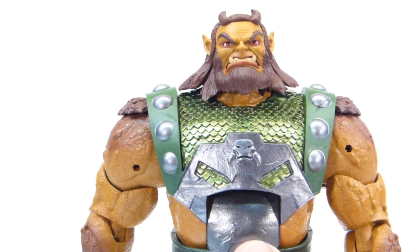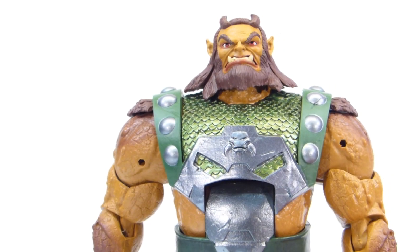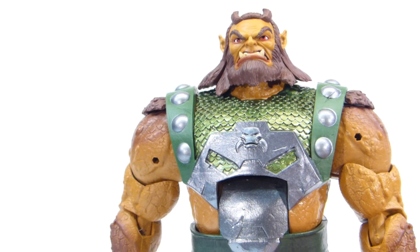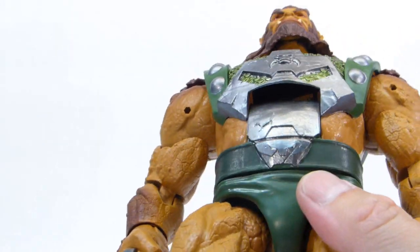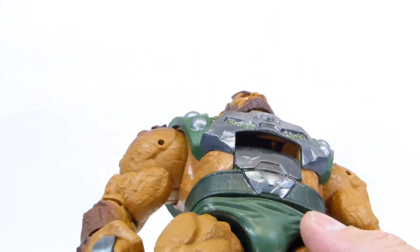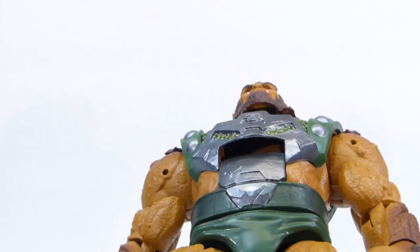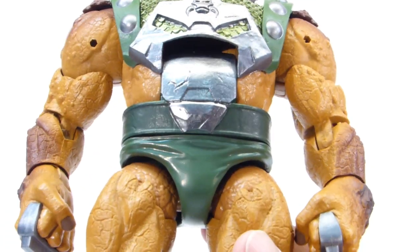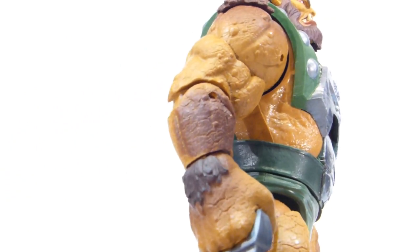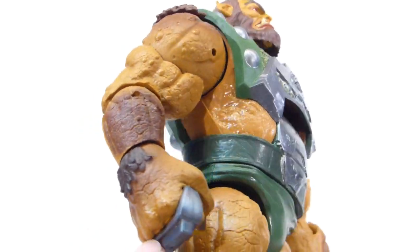Really like that skull there on the chest plate, and I like the design, how it also looks like a skull. Very, very cool. Looks like pounded metal, and there's kind of like a wing design there at the bottom. So very cool sculpt. Really liking that. The belt has some weathering on it as well, so I like that. The shorts are just a solid green plastic, so no paint shading there on his shorts or trunks. But the arms have some really nice different washes, different shades of brown over them. Really nice sculpt there on the hands.